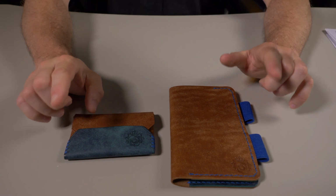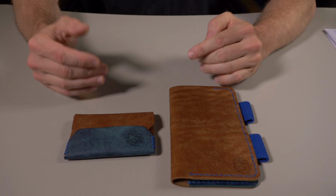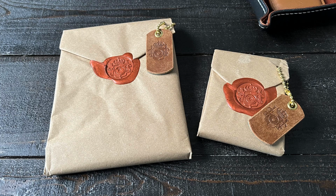And I forgot to show you guys at the beginning of this video, if you aren't familiar with how these wallets arrive to you from Correa Creative, check this out. I took a picture of the packaging right before I opened them up to test these out. If you guys have seen my videos in the past on these wallets, you're going to know that Frank goes above and beyond here. He doesn't have to do this, but obviously he takes so much pride in these wallets, he wants to present them in the best way possible.